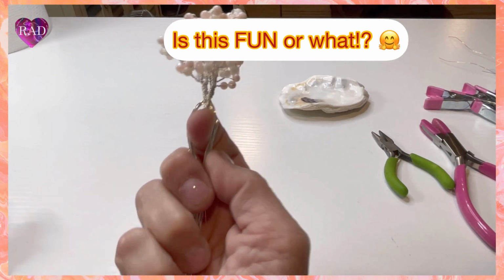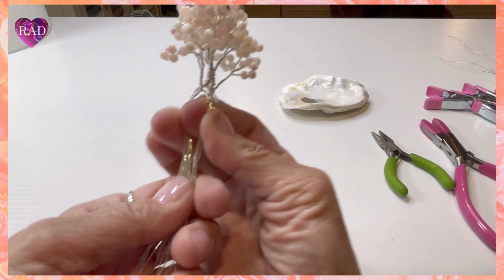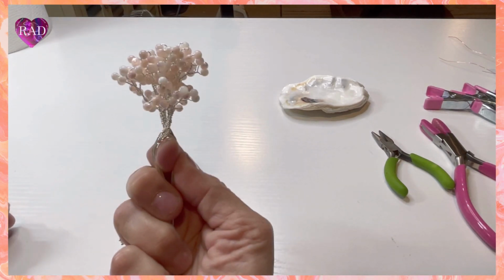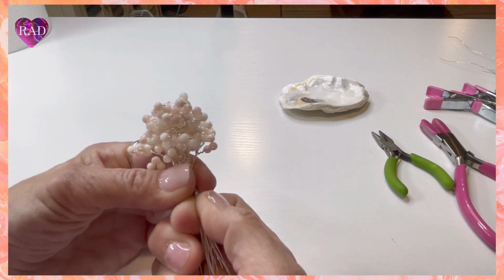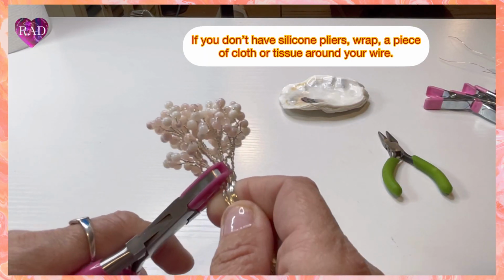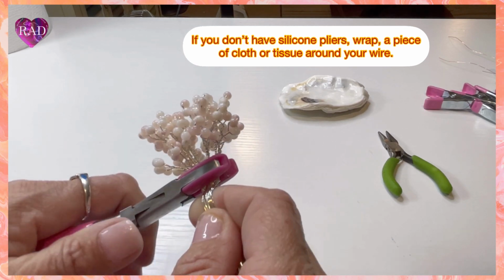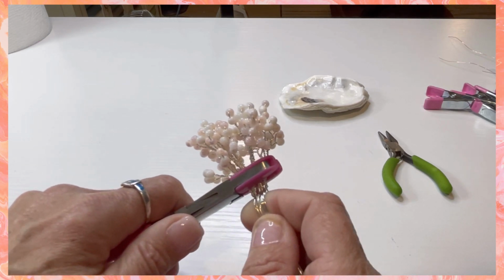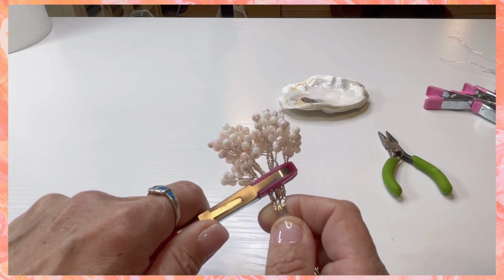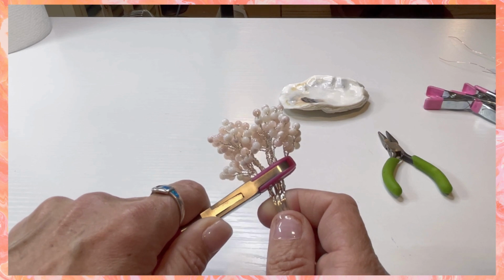Index finger, other fingers pushing it down to hold it secure. And we're going to grab our little pliers and we're going to start to twist. Clamp it. If you think it would be easier to use a zip tie, a small one, by all means do it. If I had one here, I would show you how it works, but I don't have one.